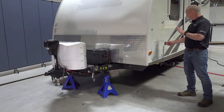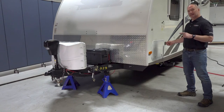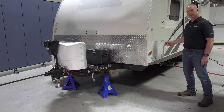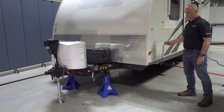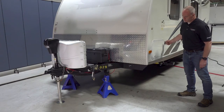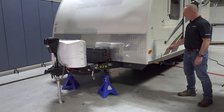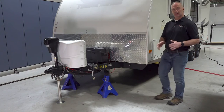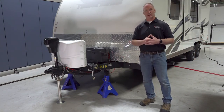Now, the auto level control touchpad doesn't have the auto extend feature built in like the tongue jack does, so you're gonna have to hold it. Now that the coupler is lifted off the tow vehicle, we can remove the tow vehicle and park it at a safe distance.